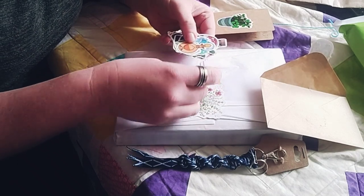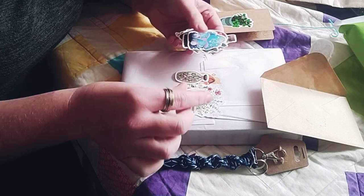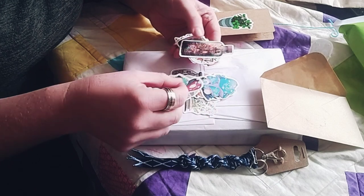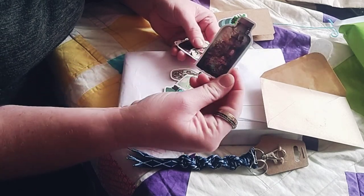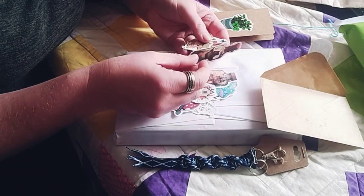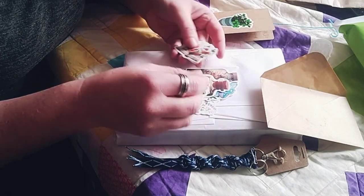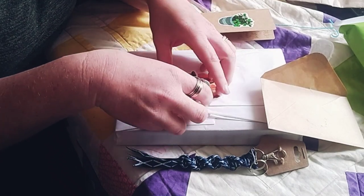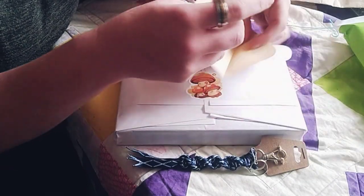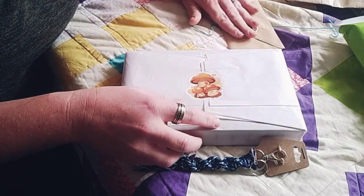Okay. Oh, cool. Bunch of potion bottles and... Oh, I love mushroom stickers. This is so cool, David. Thank you so much. It's an entire world inside a bottle. This is so cool. Yeah, it's so cool. Oh, I love this. This is so cool. Thank you so much, David.